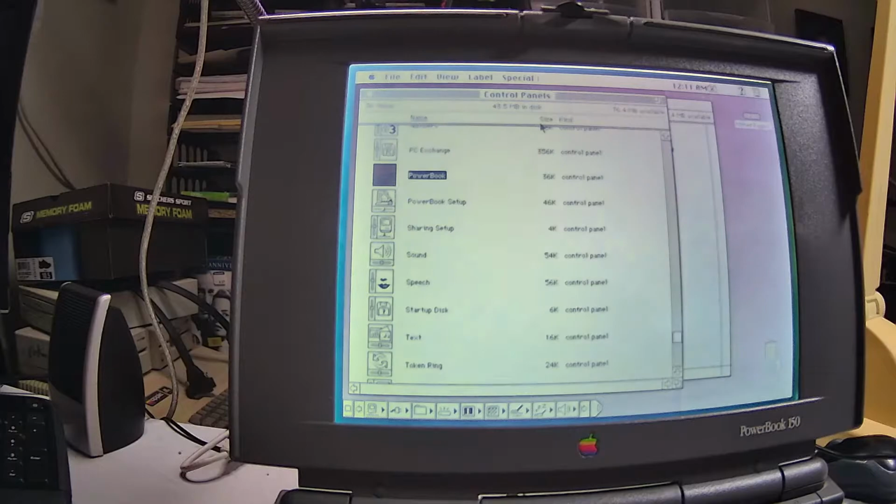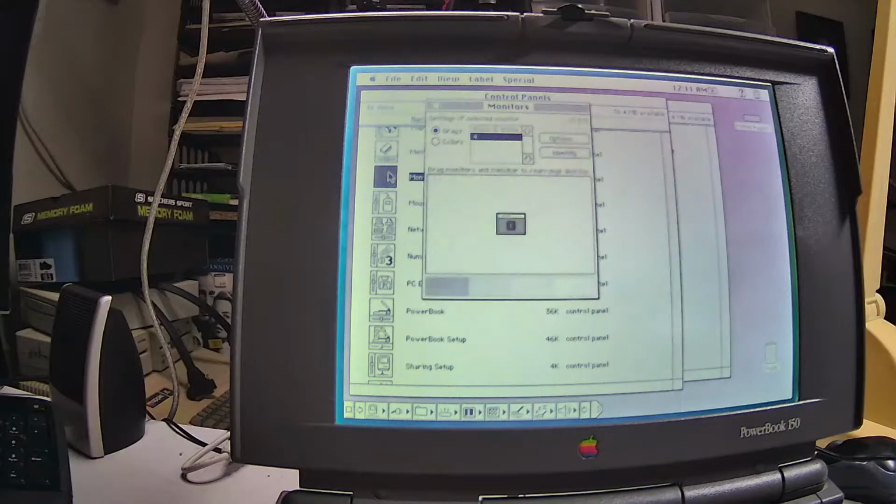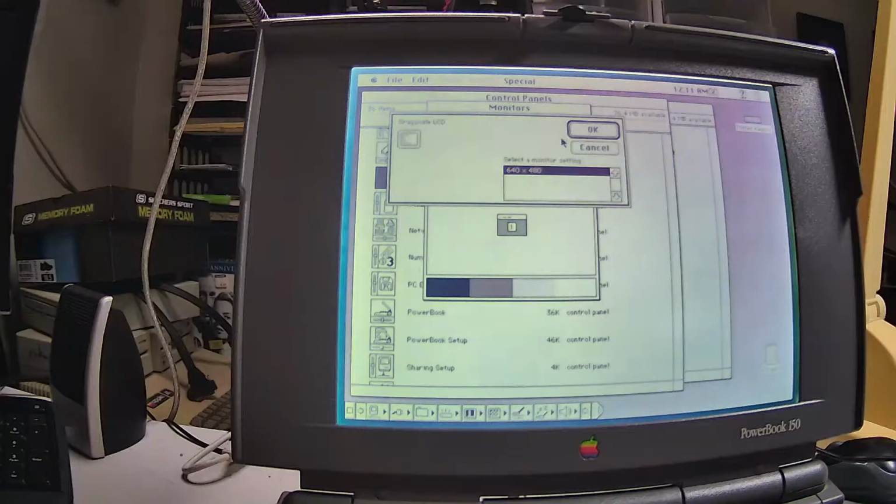Well, let's see here. Monitors. Should just show four grayscale. Yep, four grayscales. You can change it to four colors if you want, but it ain't gonna make a difference. And it should be a 640 by 400 monitor. I don't know, it's 640 by 480.